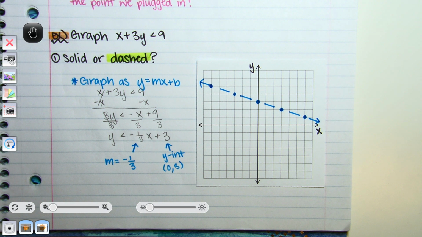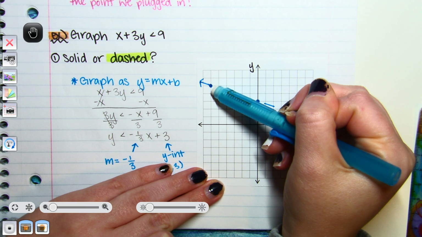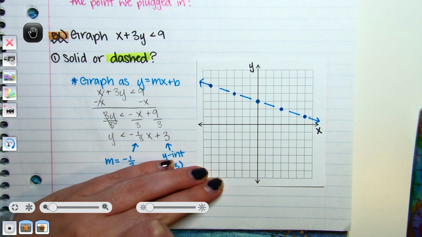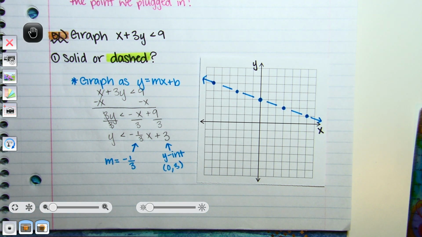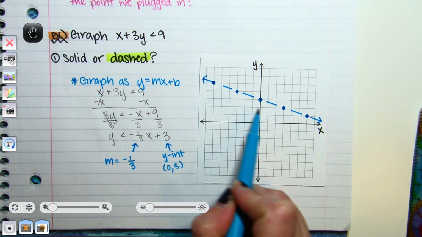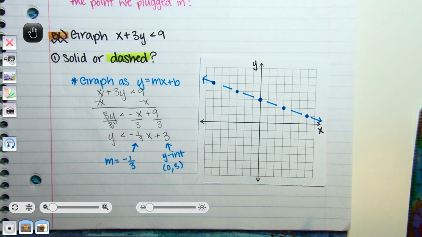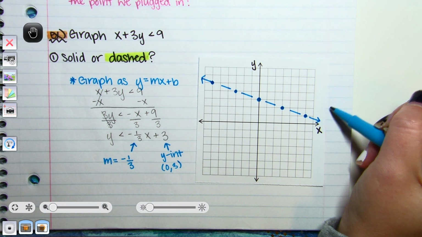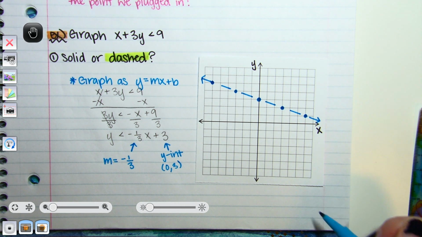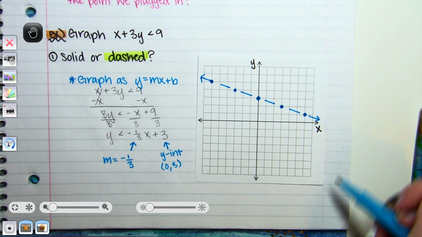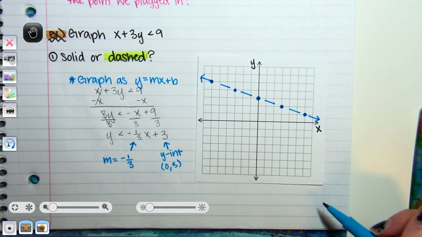Now, if you're wondering, oh my gosh, I accidentally drew it solid and it's supposed to be dashed, what do I do? Number 1, if you did it in pencil, use your eraser and go through and erase little sections to turn it into a dashed line. If you use pen and you have whiteout, go through and put a little bit of whiteout. If you have pen and have none of those other tools at your disposal, just draw a little arrow to it that says this is dashed or supposed to be dashed or dashed line. Do something to indicate that it's supposed to be a dashed line.